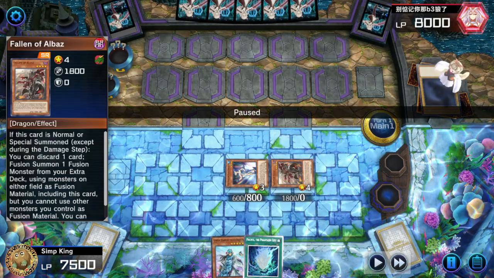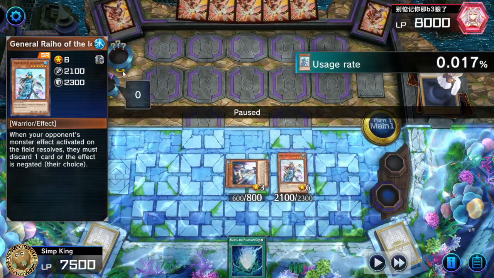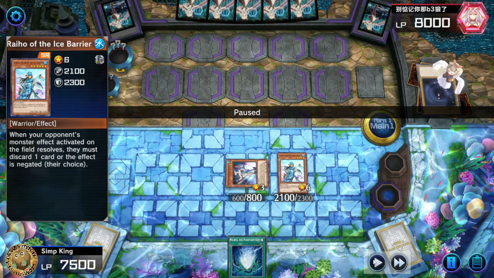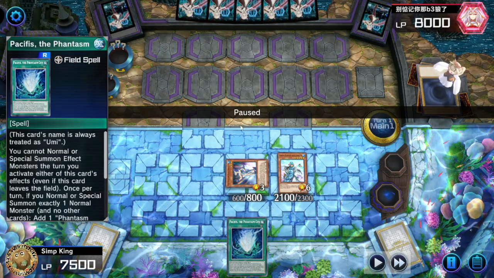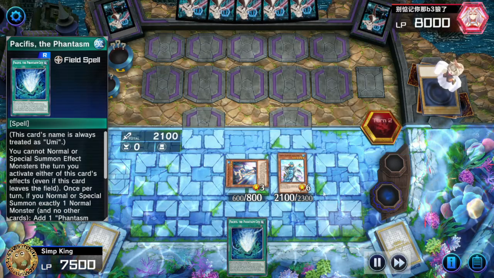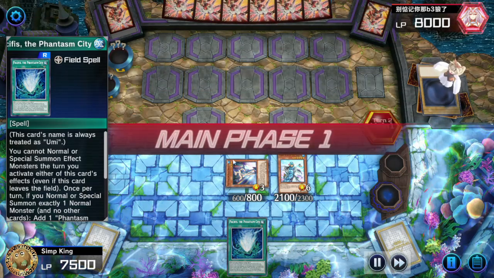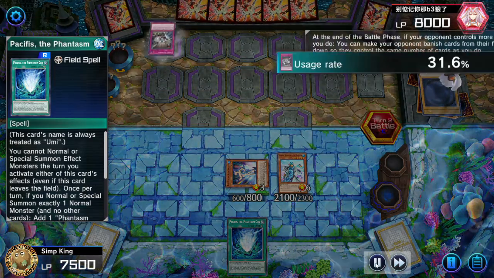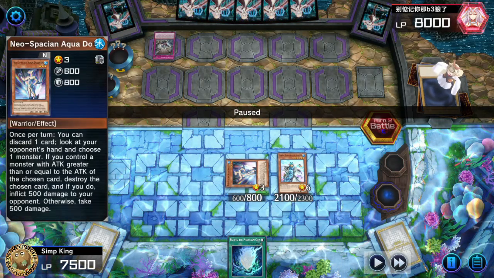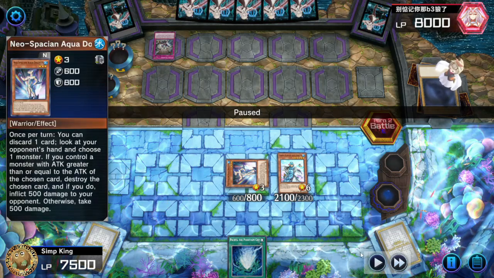Alright, Fallen of Albaz comes onto the field. Let's tribute him. Summon the General Raiho, who I think is going to be pretty good versus what the opponent is doing, but we'll see. Alright, Pacifist we're not going to set because of Evenly Matched. If the opponent wants to Evenly Match us, that's probably okay. I don't think that's the best line for the opponent. They probably just summon their Kashtira and start attacking me, but opponents often don't read. Very worried about our Neospacian Aqua Dolphin. Going to skip their battle phase, Evenly Matched, get rid of the Dolphin.